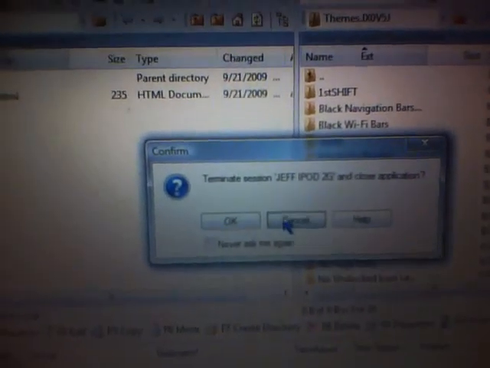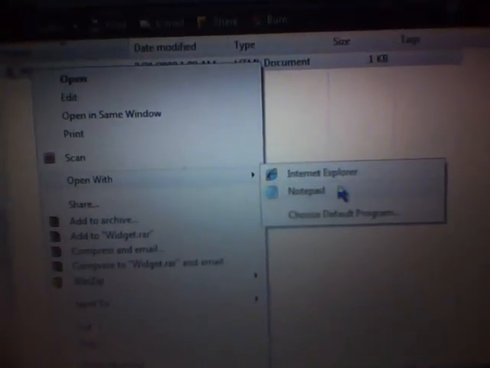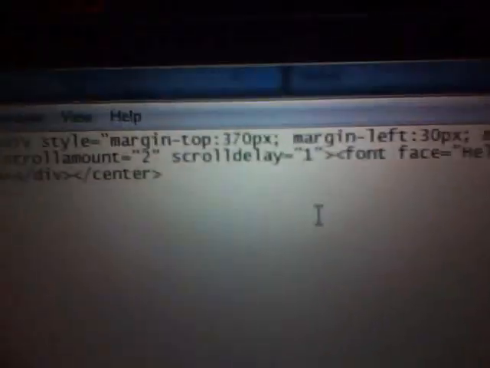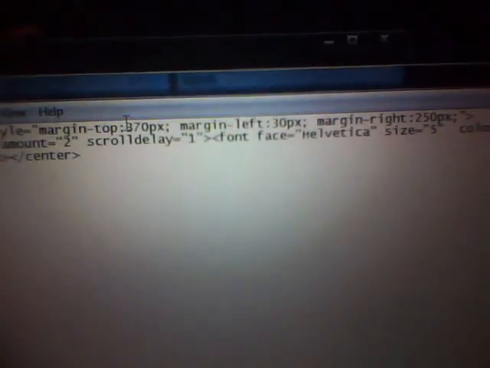Now, if you want to change the writing on it or put anything on it, I'll show you how to do that as well. If you're doing it on your computer, if you don't have iFile, all I'd want you to do is right-click and open with, if you're on a PC, Notepad. And right here is all the files. As you see right here, it says 370. That's the size that it's going to be, which I'll show you. It's going to be from top to bottom where it's going to sit. It's already set at 370, so this should work for any theme where it rides right there.